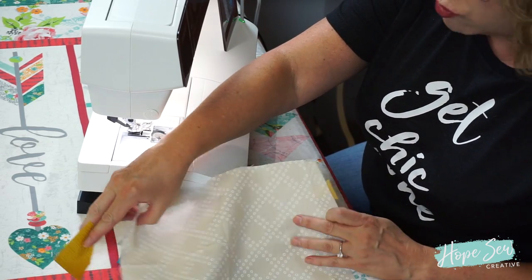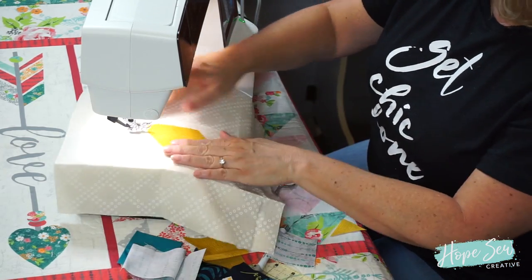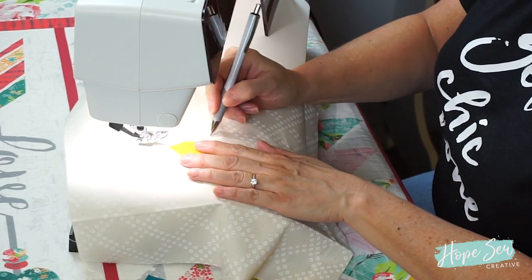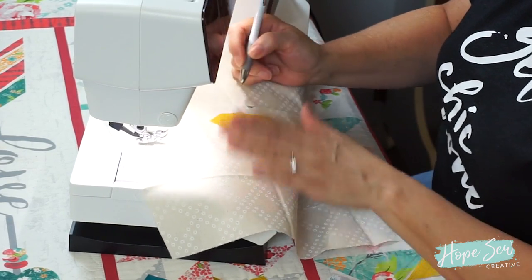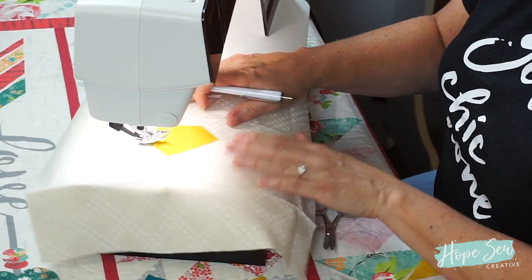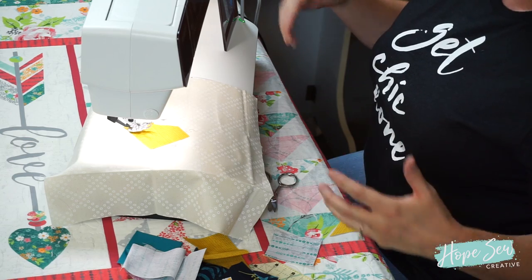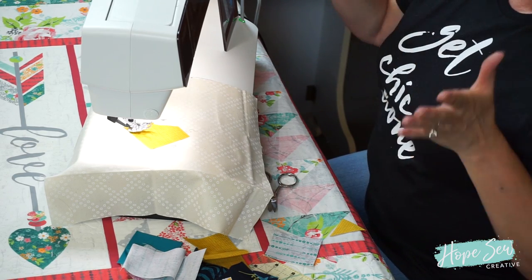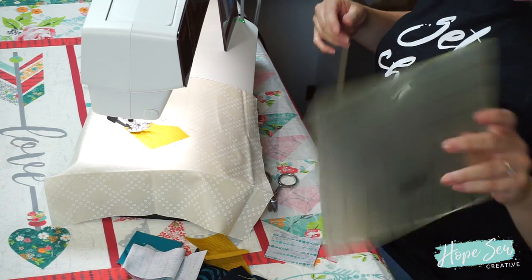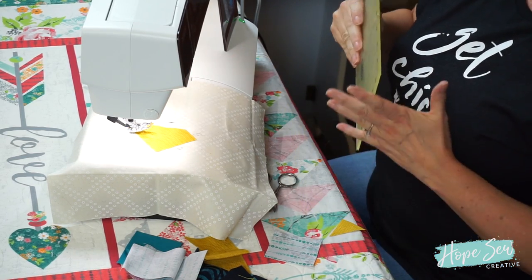This is crazy quilting, so I don't want things to be perfectly matching — I want to put it cockeyed right in the center. I'm going to draw so you can see: this is line angle number one, this little part is line angle two, then line angle three, four, and five. Think of it like the movie Toy Story — to infinity and beyond. A line angle, even though my little piece is only about an inch, goes on forever and ever.